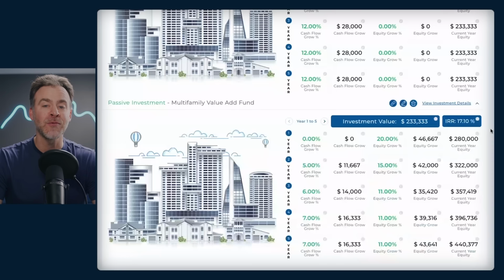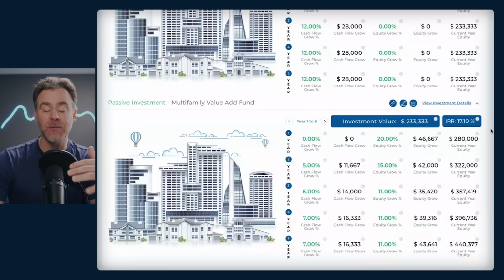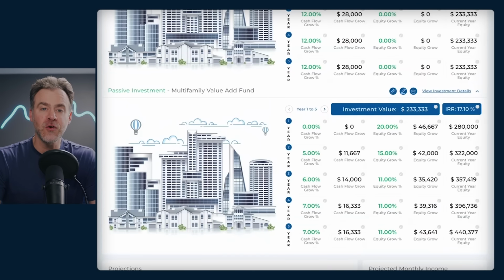Go look at the prices now of multifamily and other commercial assets. Guess what? They have dropped. So there's an old adage of, hey, buy low. Those properties are on sale right now, often being able to be purchased at 2017, 2018, 2019 prices. All right, so let's talk about the return profile of these types of investments, and you'll see why she chose this as part of her portfolio architecture.